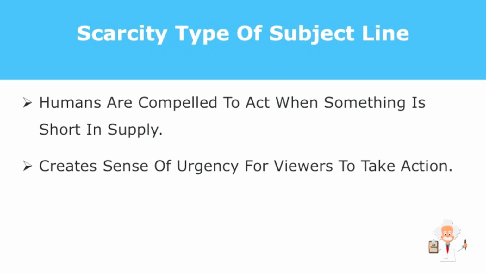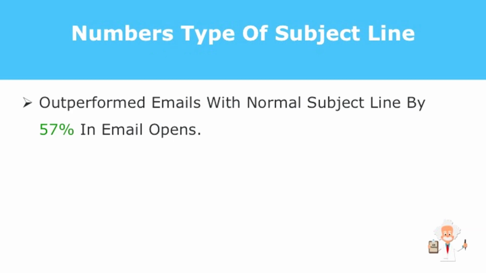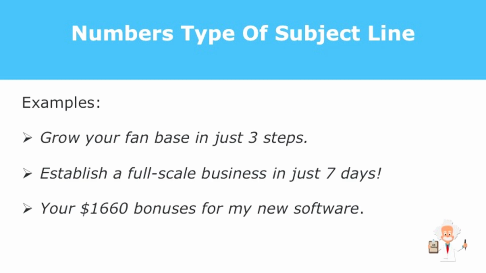However, it's worth mentioning that you must let your list know of your product's importance so that they're compelled to make a decision. If not, they'll simply ignore your email. This is my favorite type of email subject line, numbers. It can be used to set people's expectations about what I'm about to tell them and provide a tease to my email content. And it really works. Campaign Monitor has tested subject lines with numbers, and they outperformed ones without numbers by up to 57% in email open rate. So if possible, always include numbers in your subject lines.